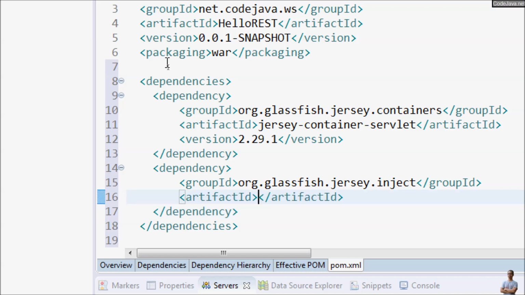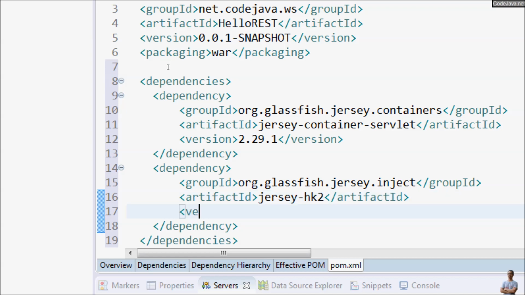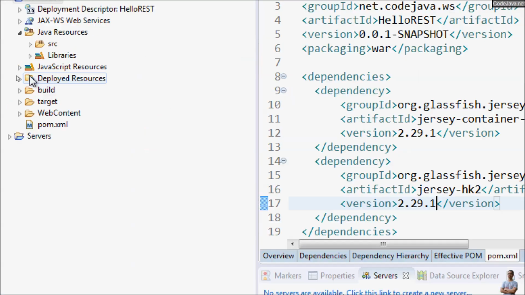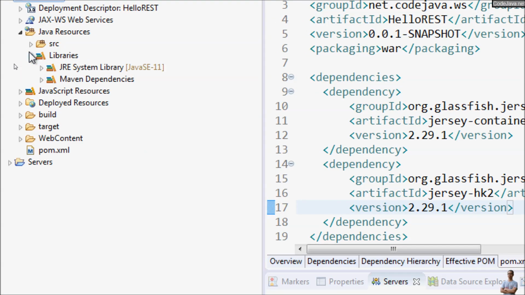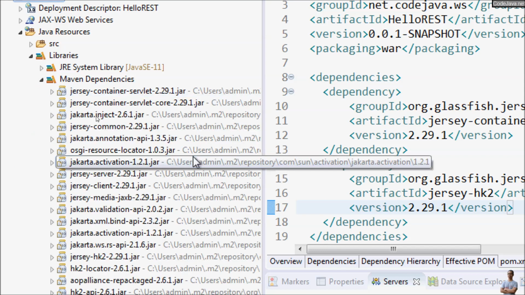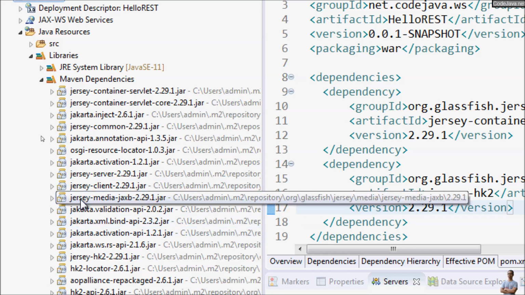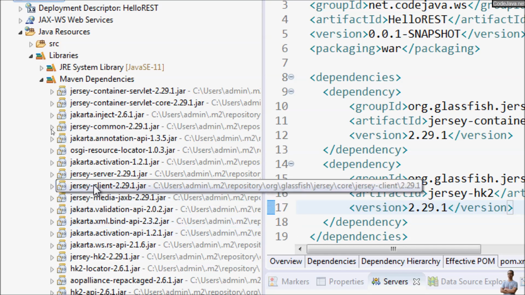Artifact ID is jersey-hk2, and version is 2.29.1. Save the pom.xml file, and you will see Maven automatically downloads the Java files required by Jersey API and Jersey inject library, as you can see here.